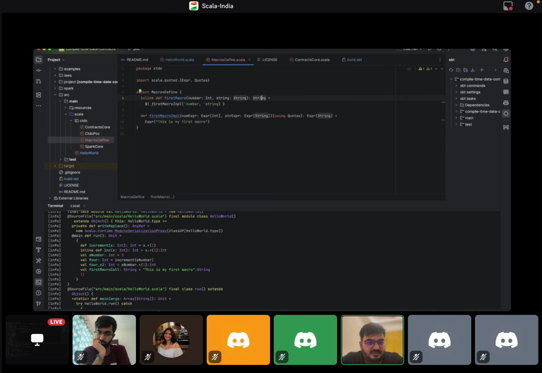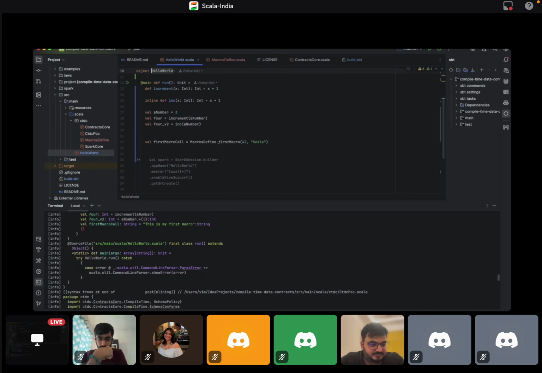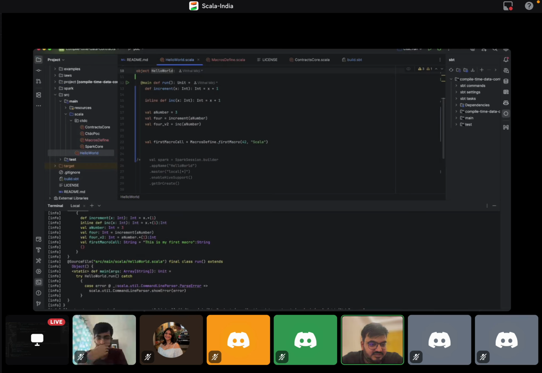So it will accept arguments, a number and a string, and then they are changed to expressions. Expressions are nothing but again the rewritten abstract syntax trees. And then how do you call this? You call this, and then what happens here is you say this string. So the entire string is written in your first macro. So you are replacing with actual values at compile time. It detects the expressions and directly replaces them at compile time.